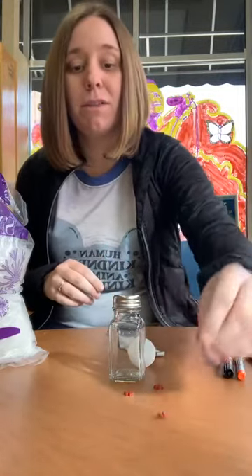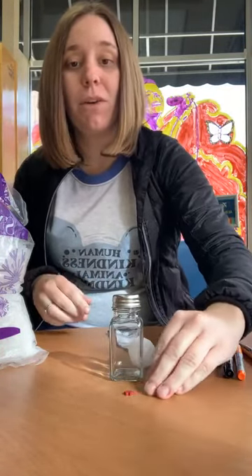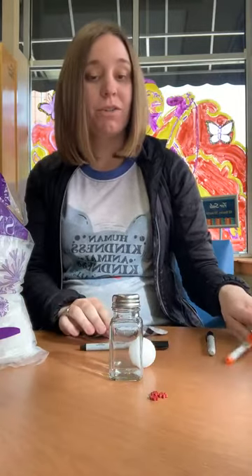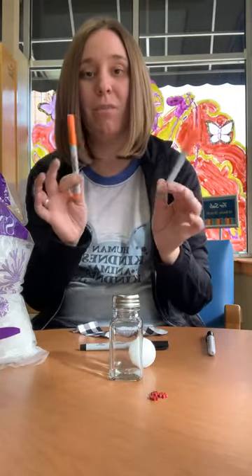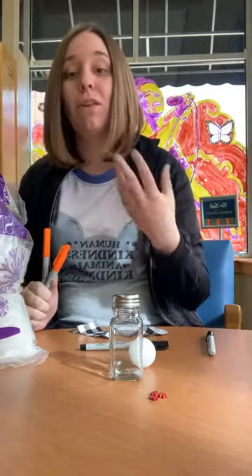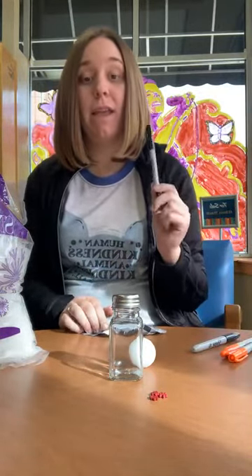You will need some buttons — depending on how big your shaker is. I've got some real small buttons, and I found colors that would match — probably the red. You do buttons if you want to; if you don't, you don't have to. You will also need some permanent markers — I've got two different sizes, a fine point and a regular one — just to test which size works best. I don't want to make the nose too big. If you have clay, you can use that to make the nose, but I'm gonna draw mine this time.